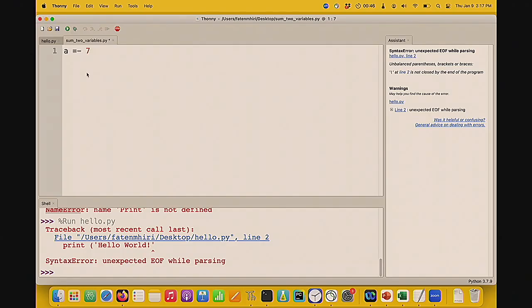So I'm going to define these two variables, a equal to 7, b equal to 3, and c is equal to a plus b. And I would say this program computes the sum of two values, and I'll add a date.